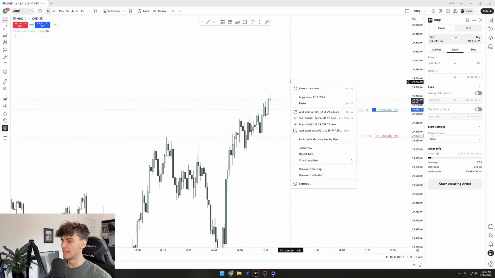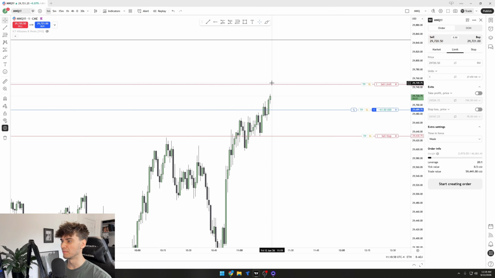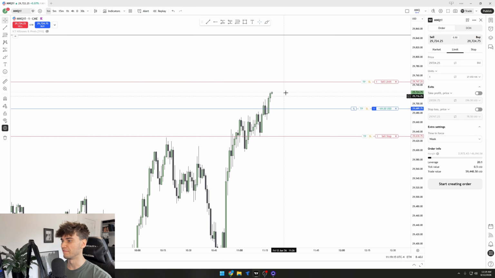Now you might notice when you right click the chart here, it's going to come up as a sell limit. The reason for that is because for your take profit, you want the price to be filled at the actual level. So when price comes up and taps this, you want it to sell at the highest price possible. You don't want it to come up, tap this, and then come down, and then it fills a market order and gives you a worse fill, because you want your profits to actually be maximized instead of it filling somewhere lower and you making less money basically.